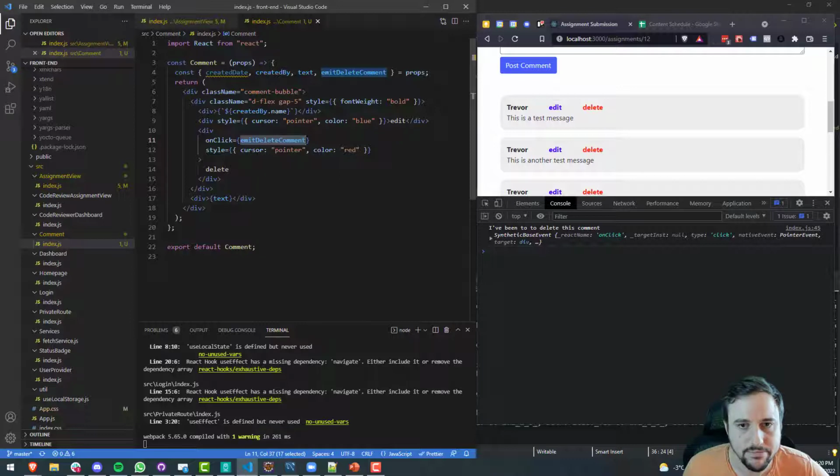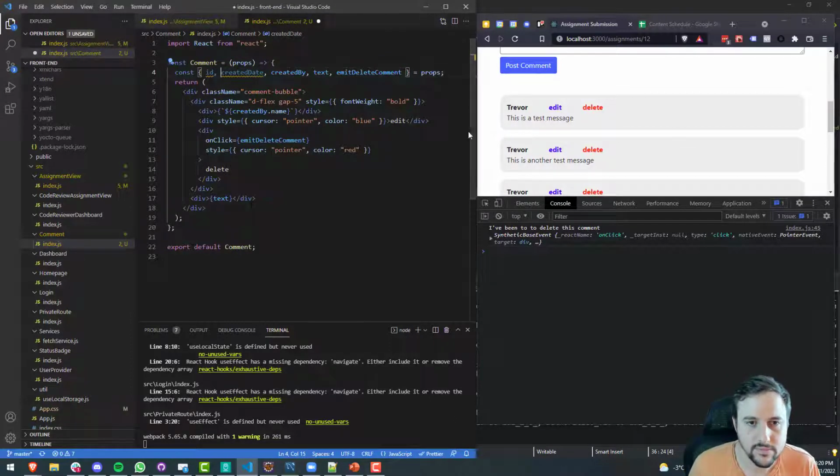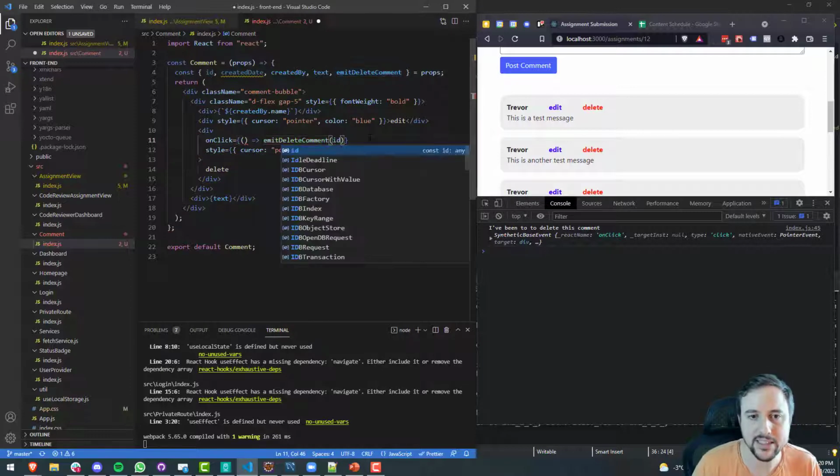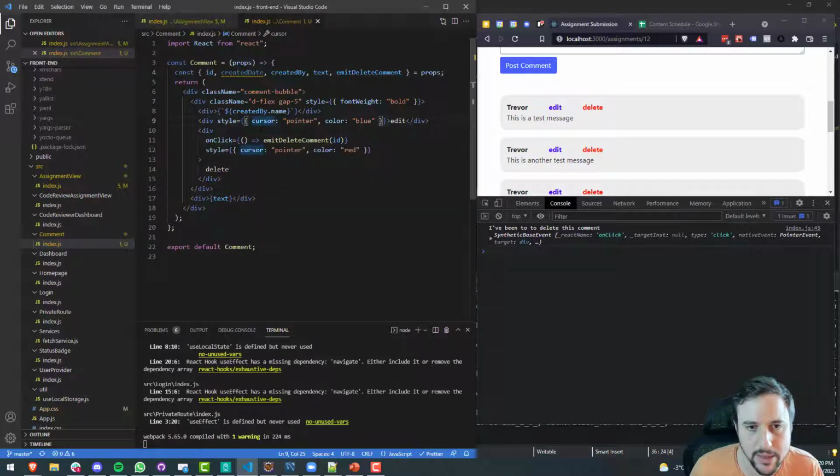So I guess we need to pass in the ID as well. Because really what we want to do is say emit delete comment and then pass in the ID of the comment that we want to delete, right?